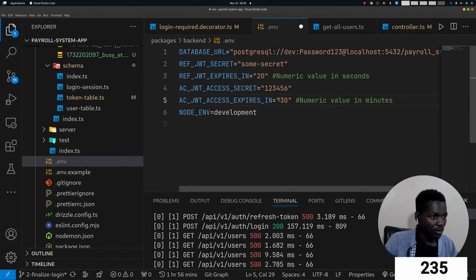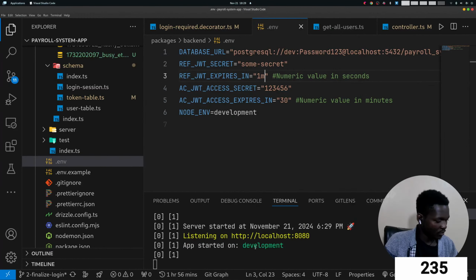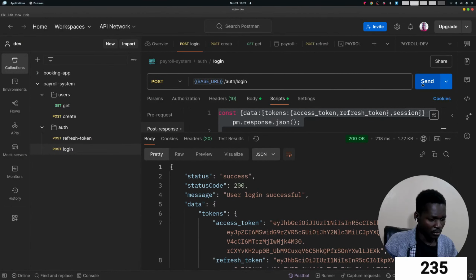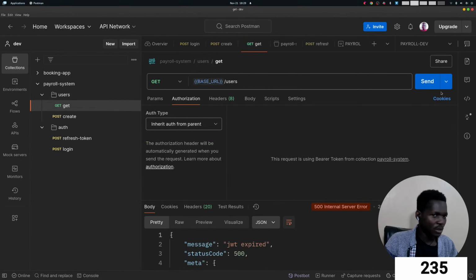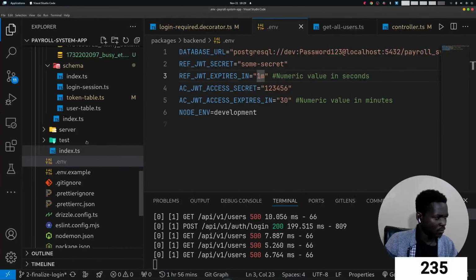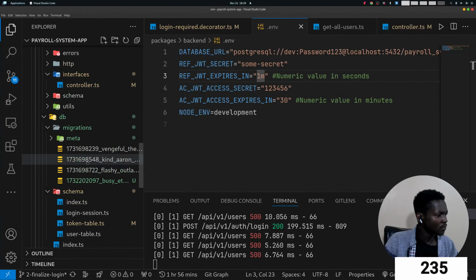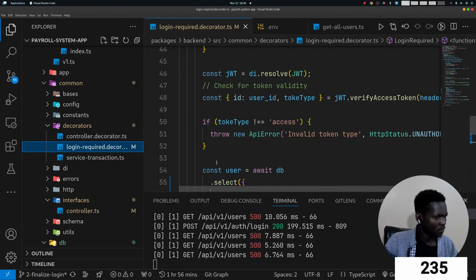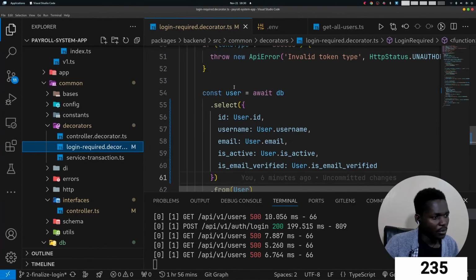Push it to 30 seconds and 1 minute. Login, then get, okay, so let's see whether we're not even reaching the user.